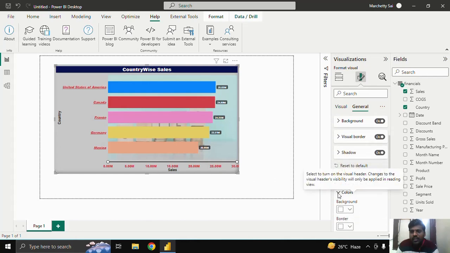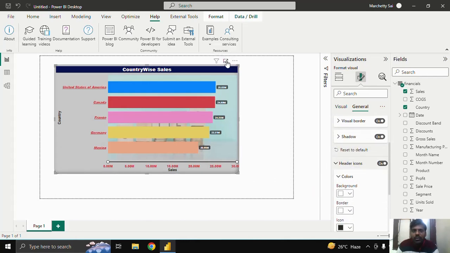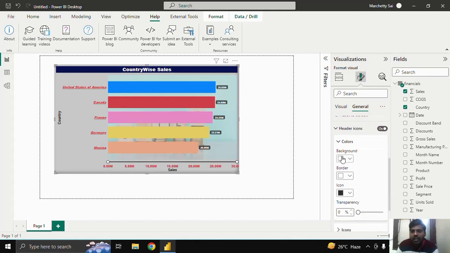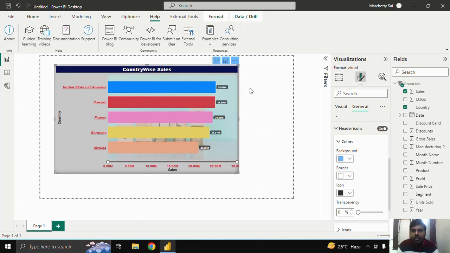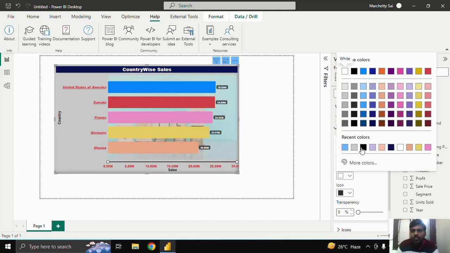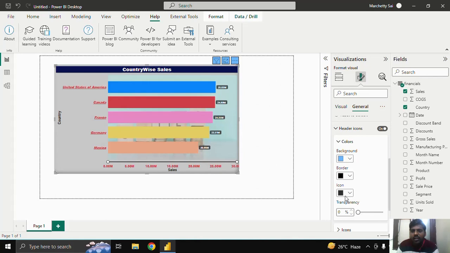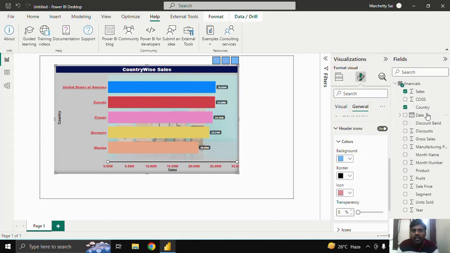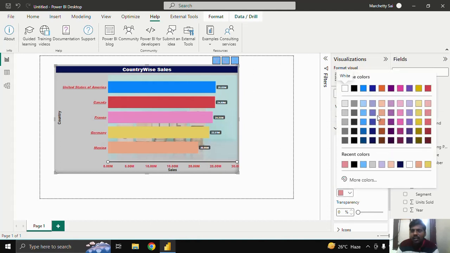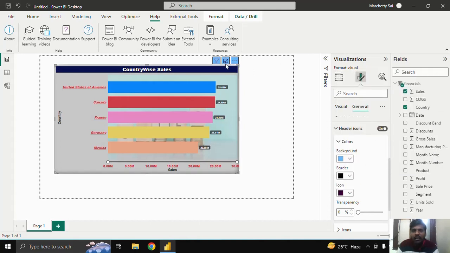And these are the header icons. These icons which you could see over the visual, these are the header icons. You have a background of it, you can change their background. These are now blue in color. You can make a border for it as black border. You can change even the icon colors. Suppose that I want some red color icons, it is not visible. Now I want some dark color backgrounds. Okay, this could be the icon size. If you want some transparency, you can click on the transparency. Okay, these are the header icons.